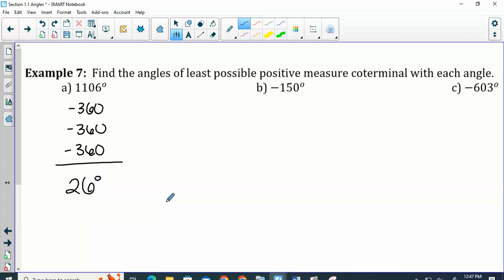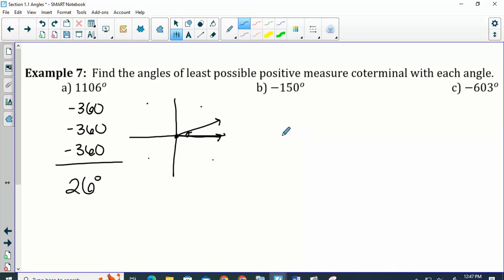So 26 degrees. Do we have a visual of what 26 degrees would look like if I asked you to draw it? So start here. We know this line represents 90, so 26 would be here. So this is 26. How is 1,106 different? It went around 3 times and came back. What quadrant did this angle end in? First, Quadrant 1. You remember your quadrants? First, second, third, fourth. So I could ask you what quadrant it was in.